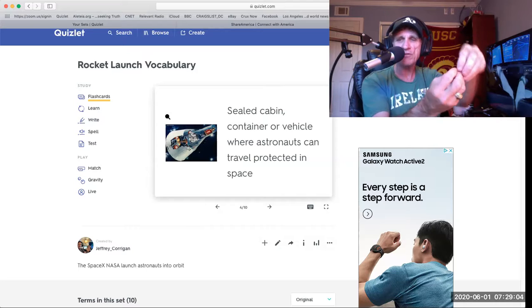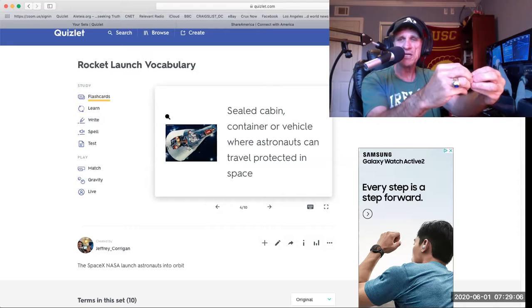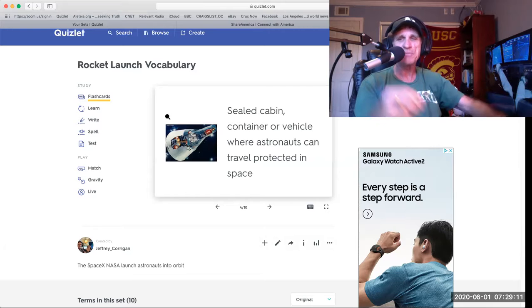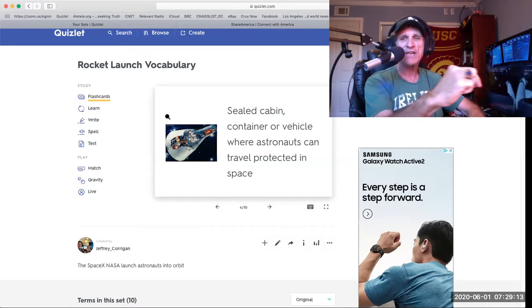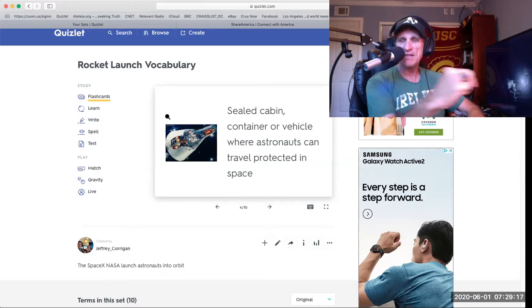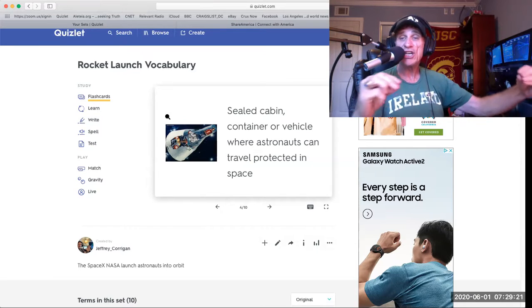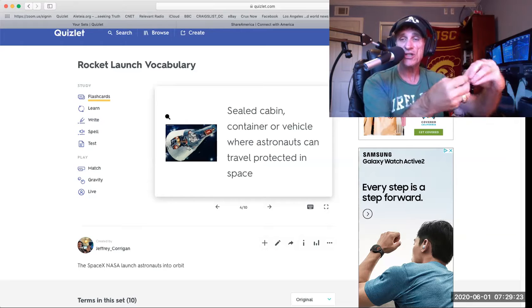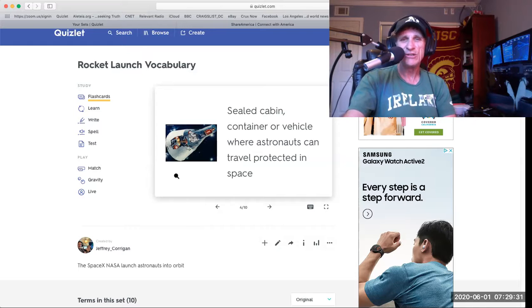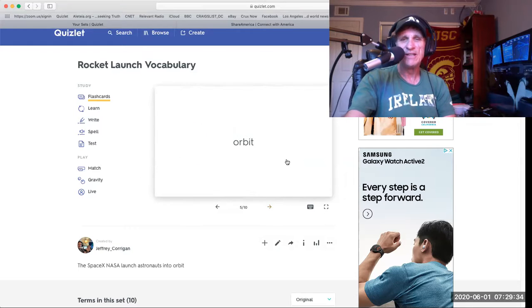But after the rocket separates, the capsule flies through space, right? Flies through space and will connect with the International Space Station. Connect. Okay? Good job. Let's move on.